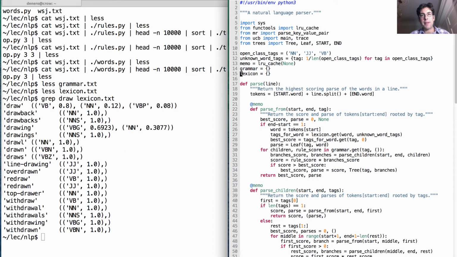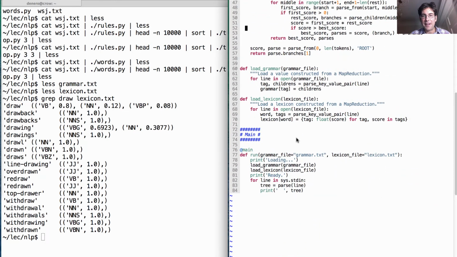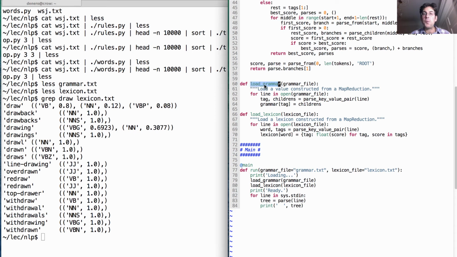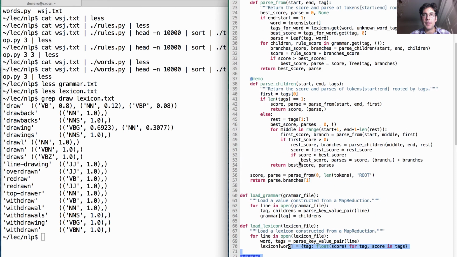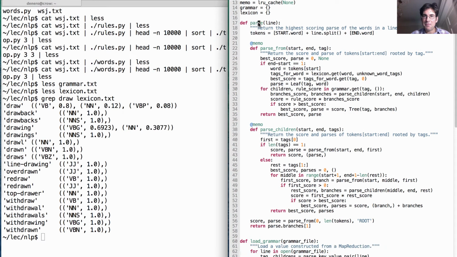So here's a file called parse.py, the last piece of our puzzle, which takes in all of the lexicon and all of the grammar that we've learned so far. So this whole thing is only 85 lines long. And it loads the grammar, which is the rules that we looked at just a moment ago. It loads the lexicon. And then, for every line in standard input, it parses it. And what does parsing mean? Well, it does something recursive. You parse a bunch of what are called tokens. That should sound familiar. By parsing from the beginning to the end, under a special symbol called root, which we put at the top of every tree.